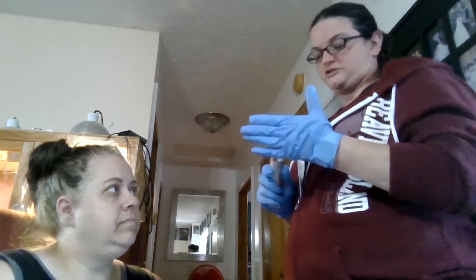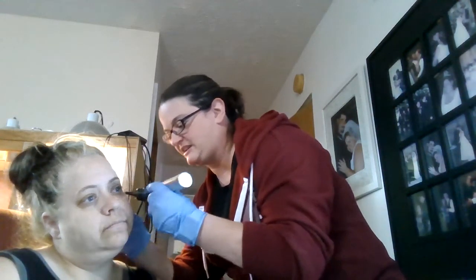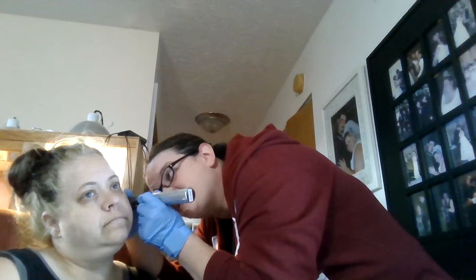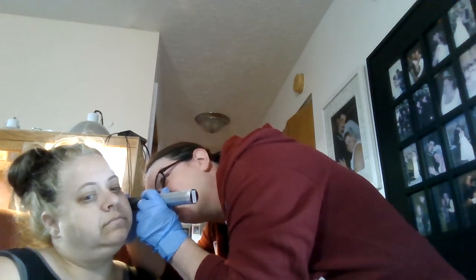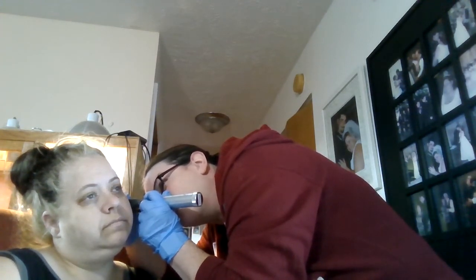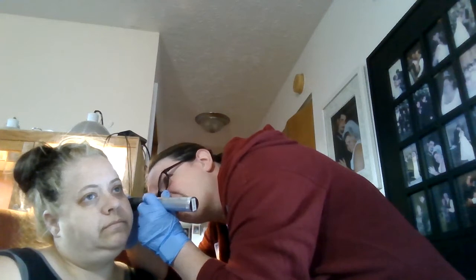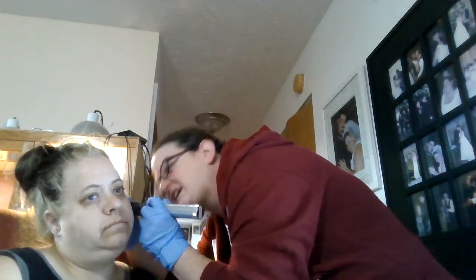So now I'm going to check into the ear. I'm going to turn on the otoscope, make sure it's working, and then I'm going to place the otoscope. I'm going to use my hand here, place it against her cheek, and pull this up, back, and away. And on her ears, I am going to see a tympanic membrane with a hole right in the middle where she had previously told me she had tubes put in, those aeration tubes. Yes. Put in her ears from before. So I am able to see part of the membrane, and then I also see the bottom part where it has been punctured. But the membrane is still there, and I can still see part of the inner ear.